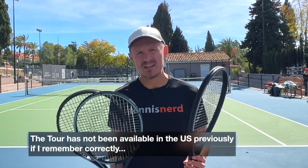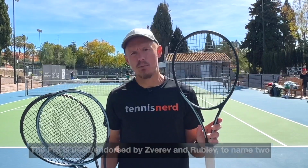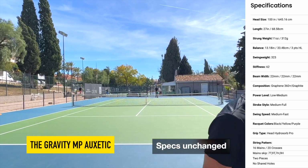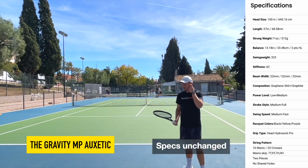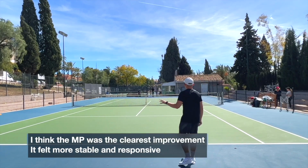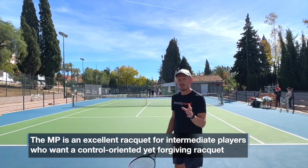The Pro, which is the endorsed racket of many top guys like Rublev and Zverev, to name 2. And then the MP, which is the lighter version, a little bit easier to use, 1620. These two are 1820. But we'll start with the lighter one, which I think was a true improvement this year with the Auxetic tech. I felt like it was a lot more stable, a lot more consistent in feel. I just felt like this was maybe the strongest improvement along with the Tour, while the Pro felt a little bit more like the same, but still the feeling is a bit more connected with the Pro as well, a bit softer maybe.